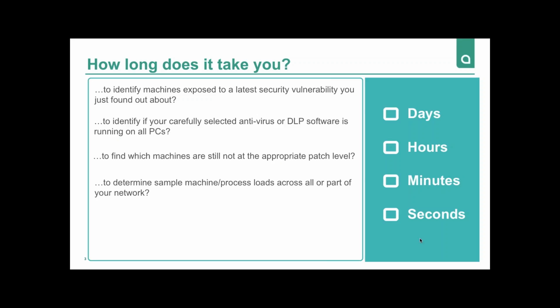Or determine any machine or process loads across the various servers that you have in your network. Or even just finding a rogue file in your network. This is another discussion we had with a customer, amongst ourselves here. If there is a rogue file, some Trojan, on some of the endpoints in your network, how long would it take you? And finally, if you wanted to find the utilization of your CPU and computing resources, whether servers or endpoints for clients, what is the level of utilization of those?